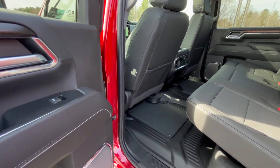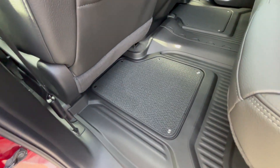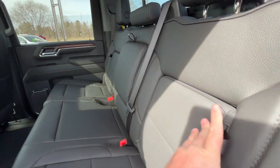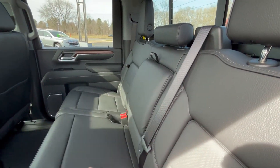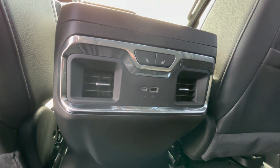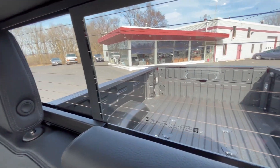Here we are in the second row. Seating for five — two in the front, three in the rear. There's a floor protection package back here as well, some storage, and an armrest with beverage holder when you don't have a third passenger. There are heated seats in the back, a couple more charging ports, and a frosted rear window as well as a power rear sliding window.